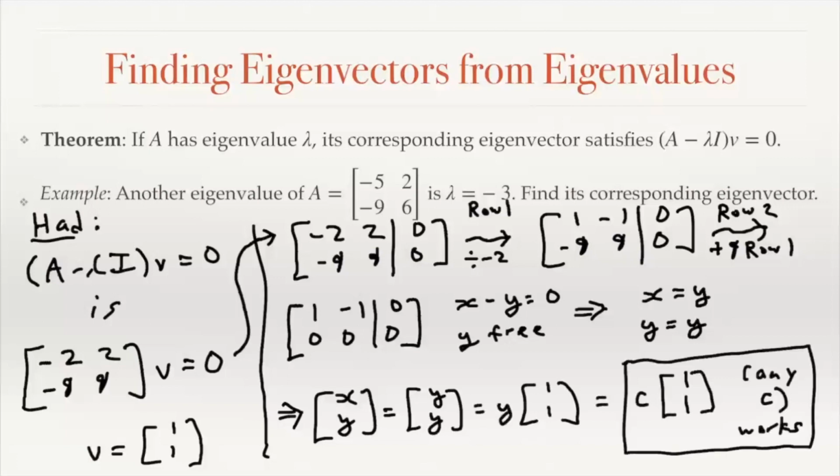And we typically rename y to be t or c. And we get that the solution is any scalar multiple of (1, 1). So eyeballing it, we got a single eigenvector, and we only need 1. So this is fine. But any scalar multiple of an eigenvector is also an eigenvector. So (2, 2) would also work, (33, 33) also works, and so on.